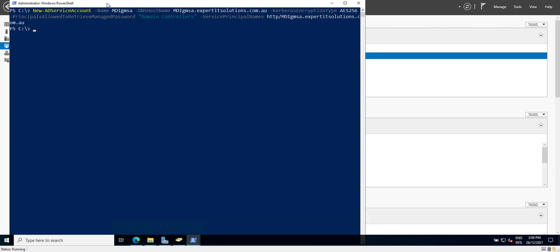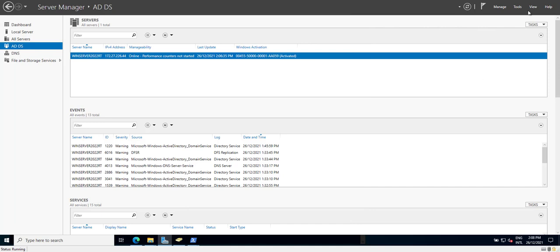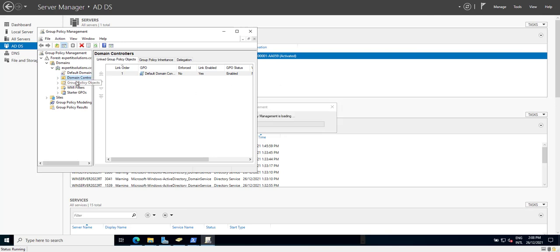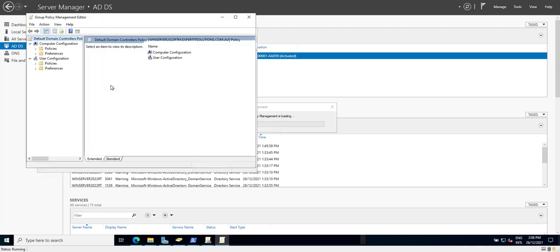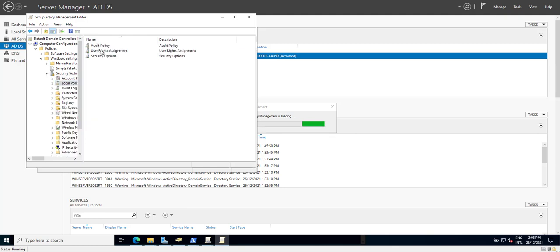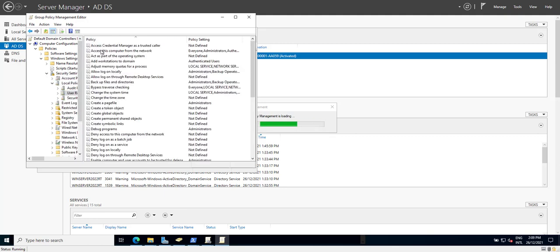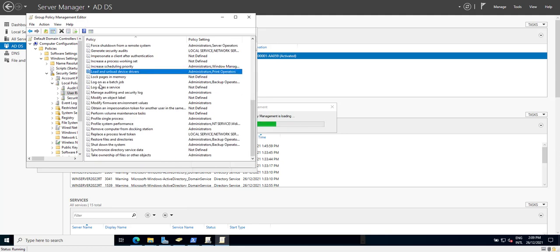So following the instructions in the documentation, I create a new GMSA, Group Managed Service Account, and I give it a name. I also need to give that specific account logon as a service on all domain controllers. Because I've got 2012 or later, and this is a 2022 domain controller, I can go in here and add that into computer configuration, policies, Windows settings, security settings, and then local policies, and then user rights assignments. And under there, we've got logon as a service. Got to configure that.